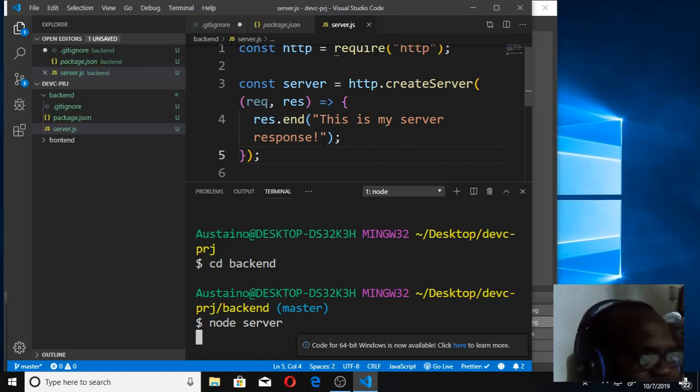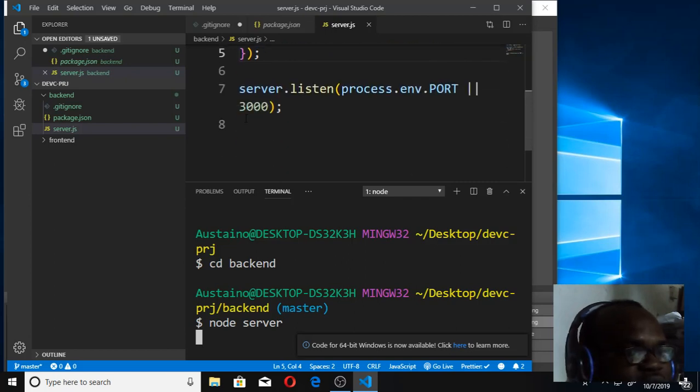So it mustn't be HTTP. I'm doing HTTP because we are developing a web application. But if you write the normal simple JavaScript that we've been writing before, once you save it with .js, if you want to run it, it's very simple: just say node space the name that you used in saving it. This is server. So with that, this is going to run, and we'll be able to see the output at this very port 3000. So localhost 3000 should be able to show us the output of this code.